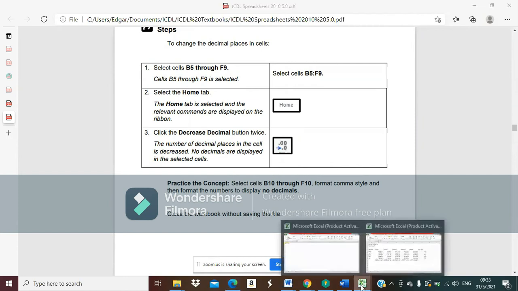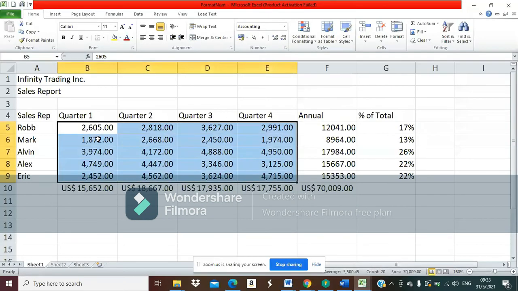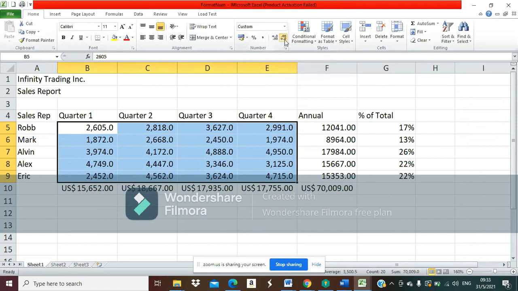We had already selected this range to have 2 decimal places. If I want to decrease, under the number format section, if I click on it once, it reduces. If I click on that again, it reduces. If I want to increase, I do that. Okay.